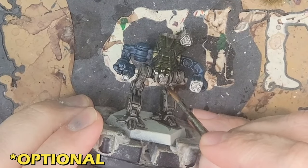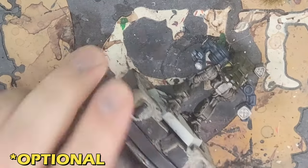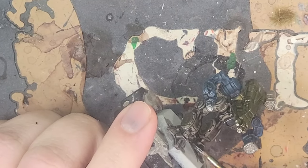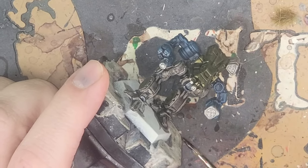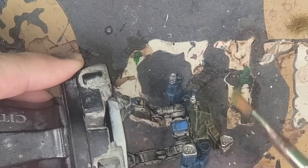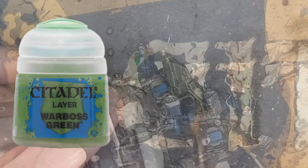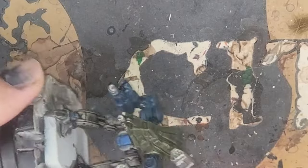I added a little extra blue to the lower half of the miniature here because I felt like that would help the lower half have a little more oomph. I went with a couple of spots on the feet and the center torso mid panel because I figured less is more. You don't have to do this — it's just something I wanted to do to mine to add a little extra layer of depth. I'm going to give this a light — and I mean light — dry brushing in Warboss Green. I want even less than I normally do for a dry brush step; just enough to glint off the sharp corners of the miniature to add a slight level of light, but not change the overall color.